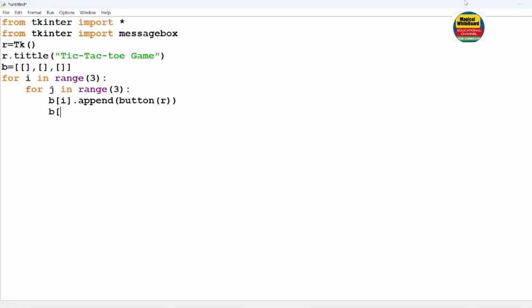B I J dot config, command equal to lambda. Lambda is an anonymous function, a function without any name.